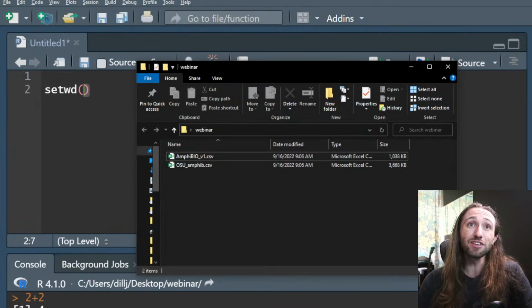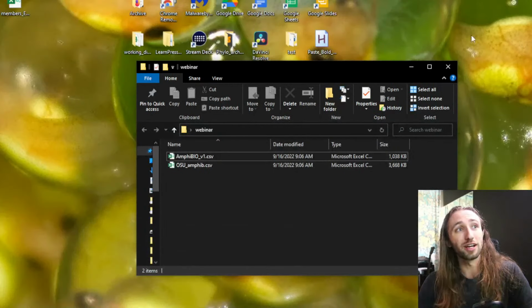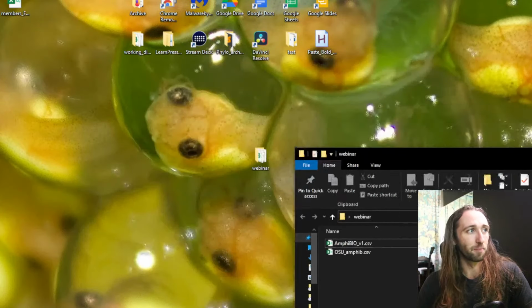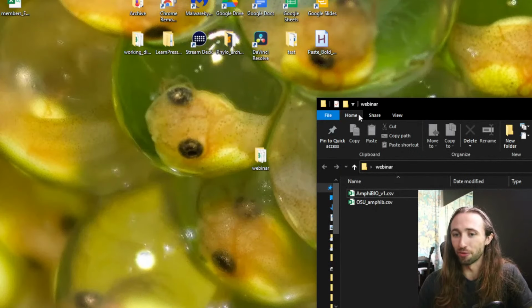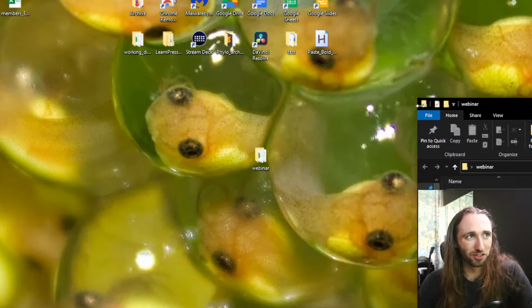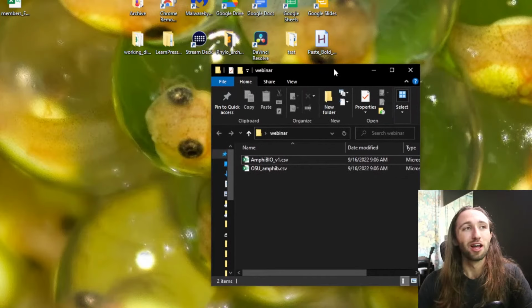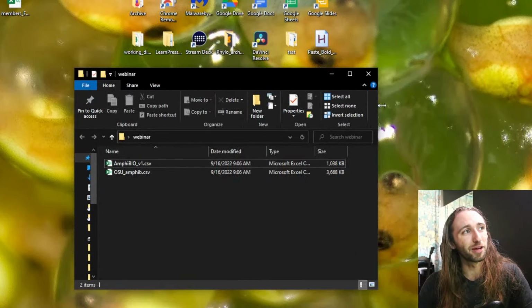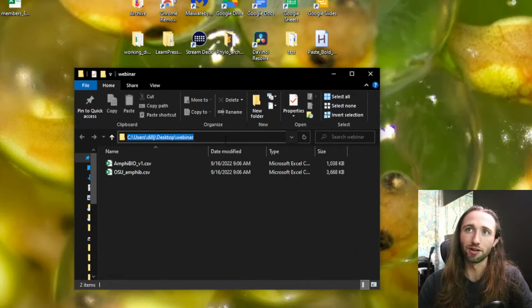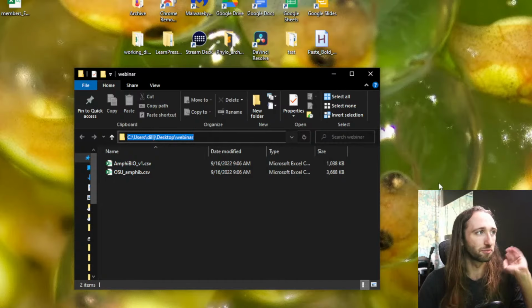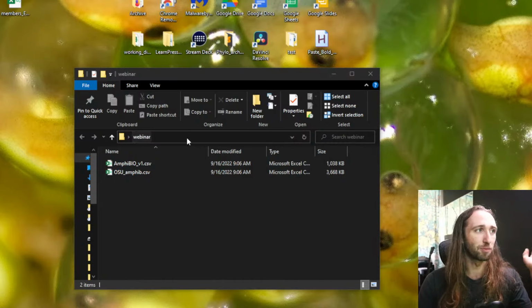The easiest way to do that, so this folder, again, is on my desktop, okay? It's on my desktop, it's right here. I don't recommend keeping your folders on your desktop with all of your fancy data. Keep it somewhere secure, but I have it here. The quickest way to actually get that file path, just click into the address bar. This is all I do. Again, it's just here, up at the top, you have your little address bar.